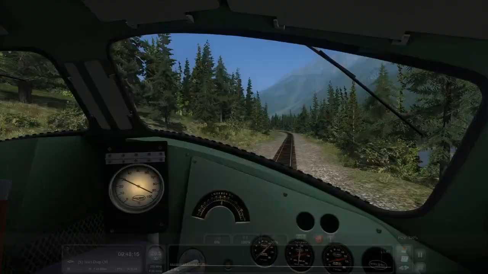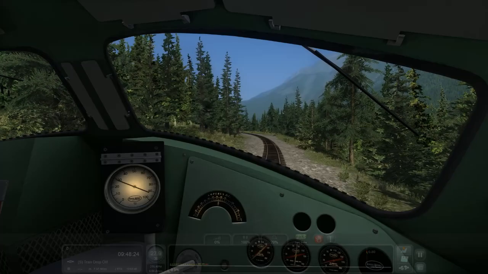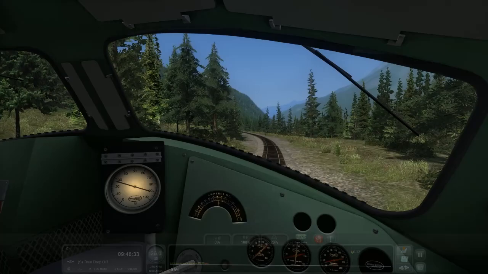Right, so we got a bit of a descent here. And then around a couple of bends, we'll have the higher grade subdivision up to our left. And it's kind of like a rock face right up here. Looks really nice.